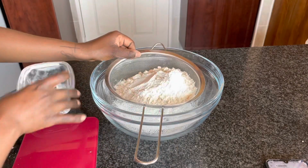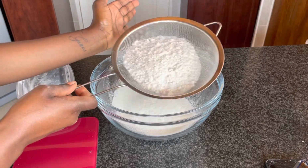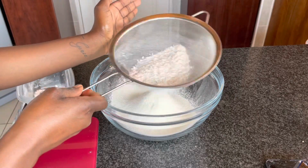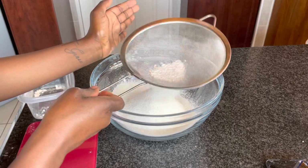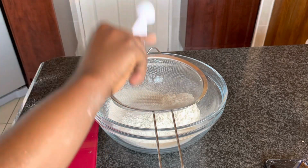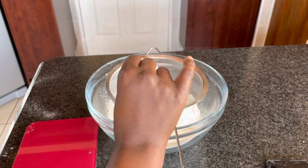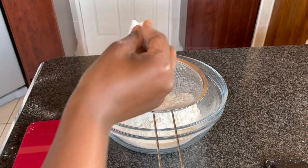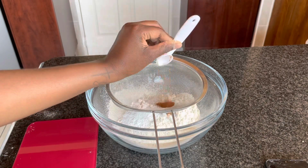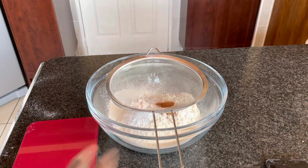First, you're gonna sift in 250 grams of cake wheat flour into a large bowl just to remove any lumps or any other things that could be in the flour. And then we're adding in 1 teaspoon of bicarbonate of soda or baking soda, and then 2 teaspoons of baking powder. Then we are going to sift them together, and then half a teaspoon of cinnamon just to give it that rich fragrant smell.